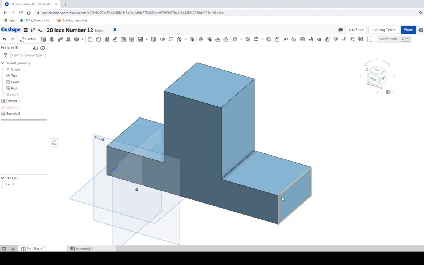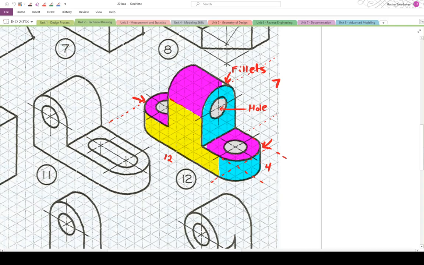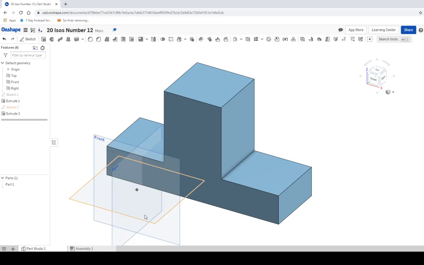And from this basic shape, we're now going to start molding in what the rest of the shape is going to look like. So I think the next thing we need to do is the fillets. Since we're just making holes after that, we can use the fillets to find our hole centers, because it looks like the center of each hole is going to be at the center of the radius of the fillets. We're going to use that to our advantage to make our life easier.